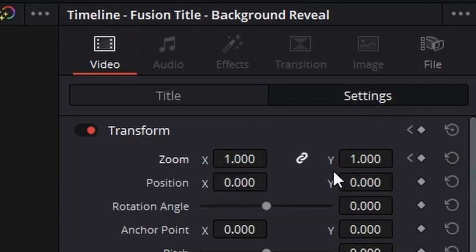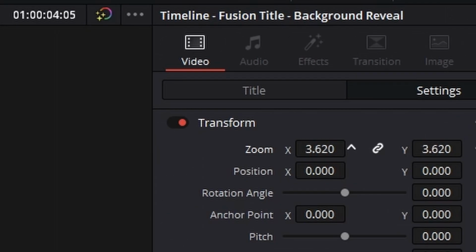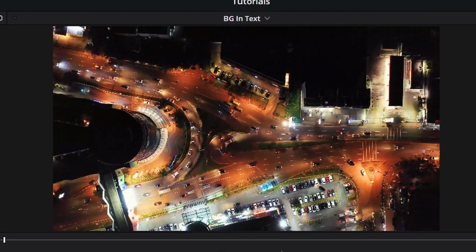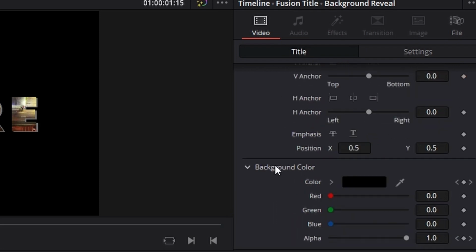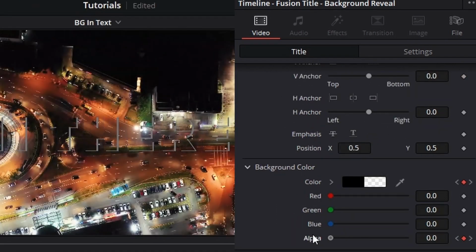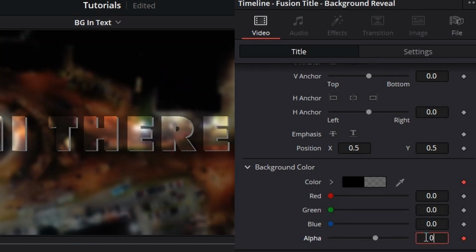But you can also mess around with it a little bit if you don't want the black background by changing some of the settings. And if you want to do this, you have to come over here to background color and change the alpha. Now, if you lower it all the way down, you can see the background is back again, but you can hardly read the text. So I don't keep it on fully zeroed out, if that makes any sense.